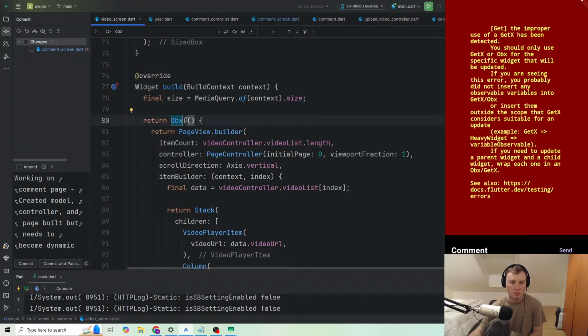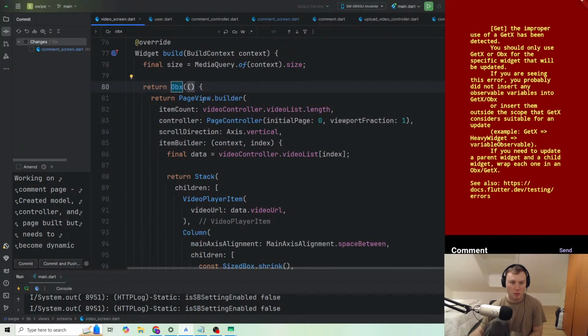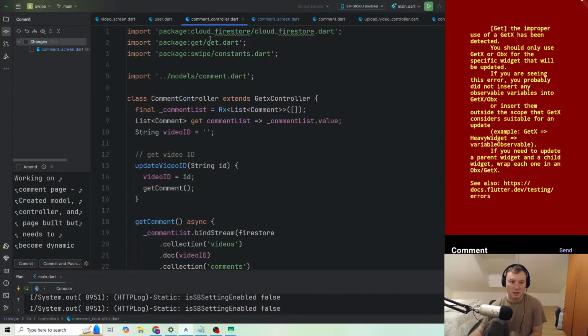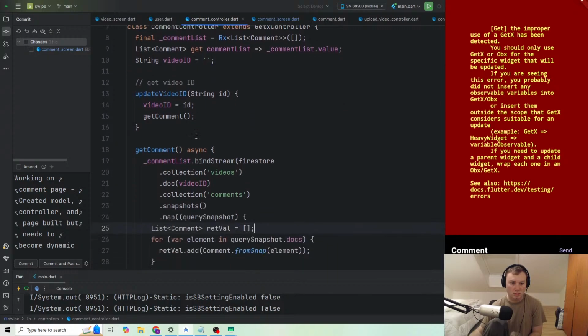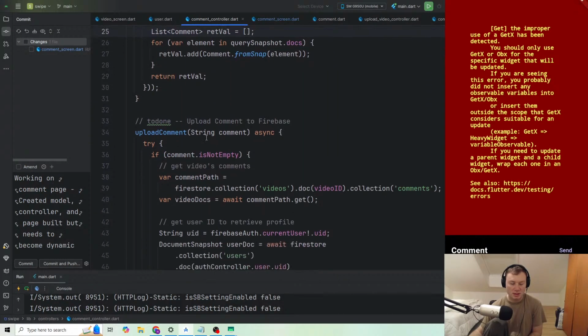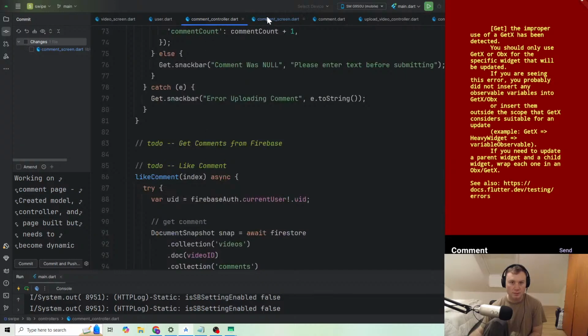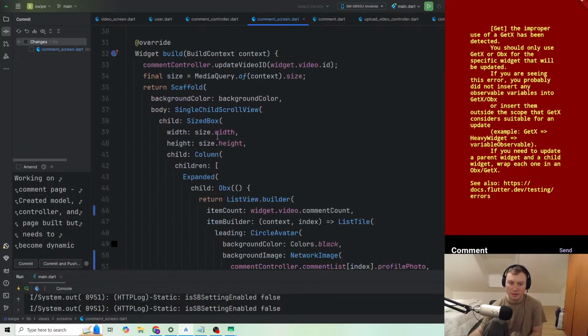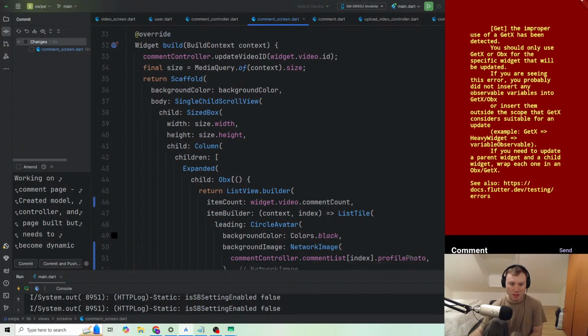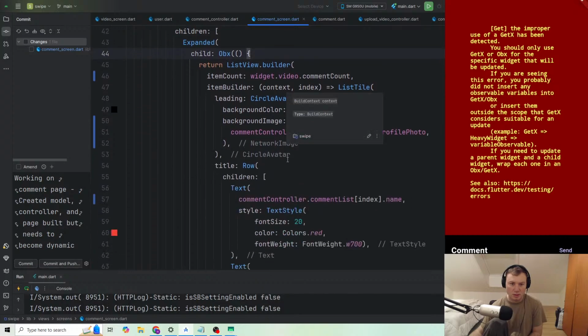So page view builder. So we'll see. I don't know. Did I just accidentally delete that? Let me see. Oh, sorry. Comment screen. Let's go over to our OBX. No? It should be right.